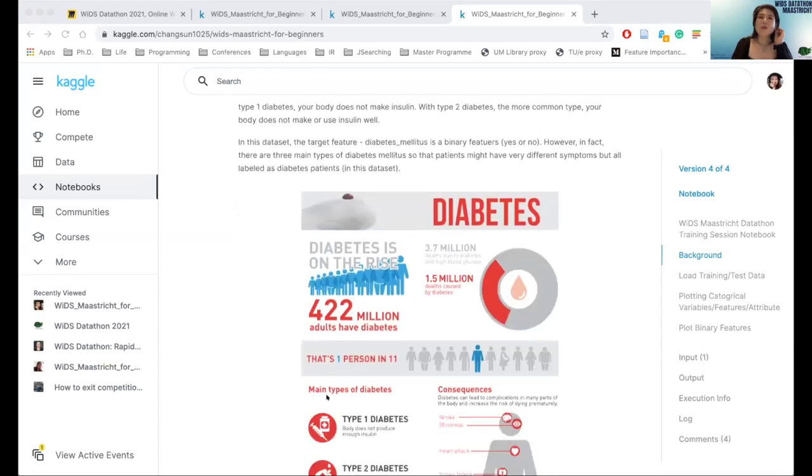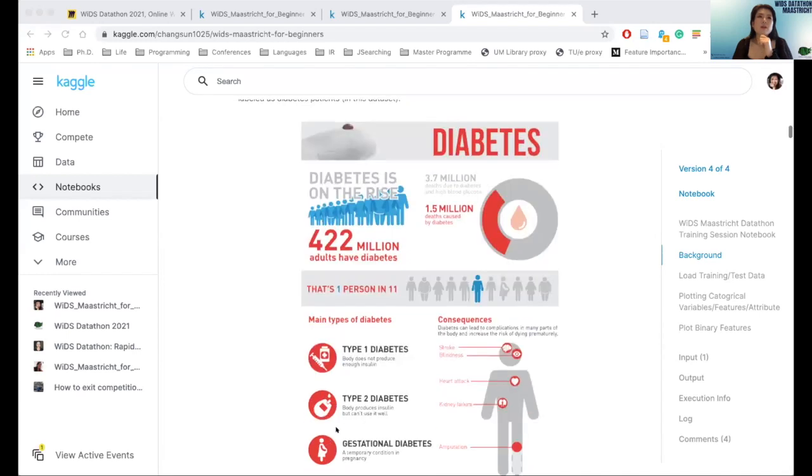And I want to raise a point here, which is important: in this data set, the predicted feature, diabetes, yes or no, is a binary feature. The answer is yes or no. But if you have some medical background, you will know that diabetes actually has multiple types.